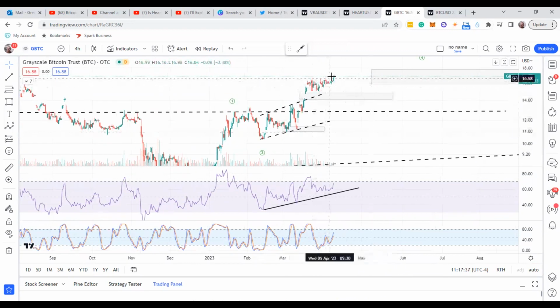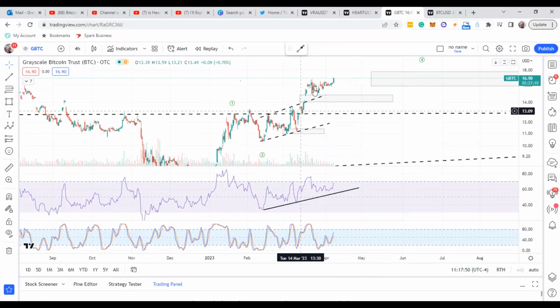And then here's your third wave. As it's looking right now, it looks like this fourth wave, which is here, you can see the RSI, would go with a wave like this. This is just too big. This is too big for that wave. Anything is possible, but now that I have this data, I'm going to go more bullish with GBTC and say this is 1, 2. Here's your 3. Here's your 4. And it's going up for a 5.